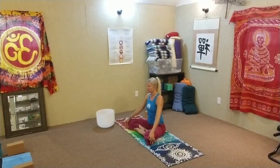Begin to use your ujjayi breath. So you're going to place the tongue right at the back where the teeth meet the gums. Lips are closed, and you're going to feel the little space at the back of the throat so that the air is going to swish around the back of the throat. It's going to sound kind of like the ocean. Some people call it a Darth Vader breath, so it kind of sounds like that Darth Vader sound, for those of you that have seen Star Wars. So you're going to hear that sound in the back of your throat.